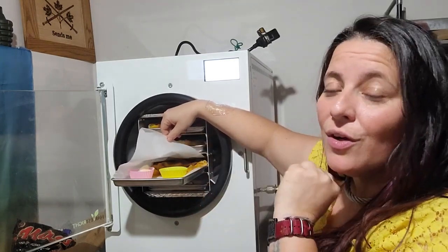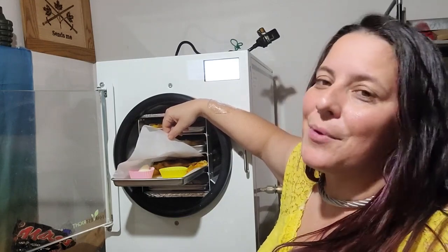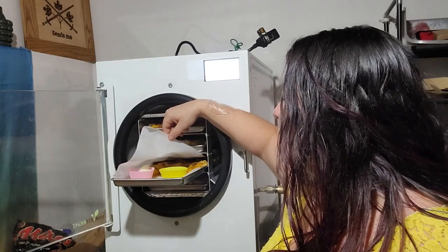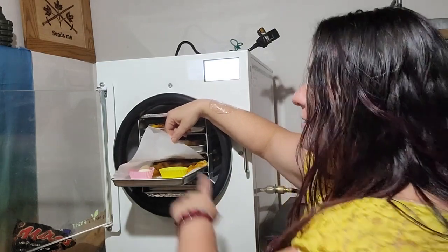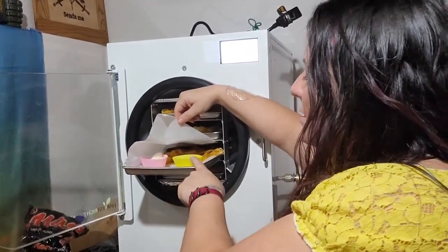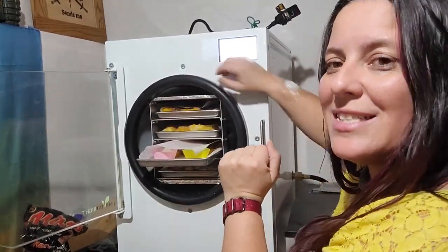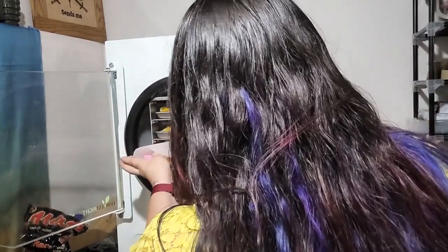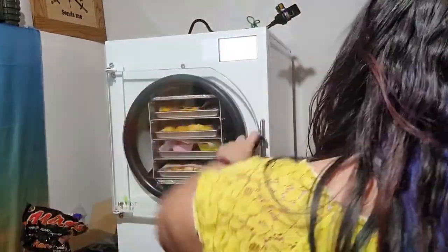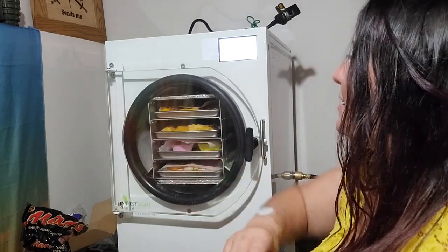I had a little bit of room on one tray — from here back is pumpkin puree — but two lovely mothers have graciously given me an ounce of their breast milk and I'm going to make them some keepsakes, so that's for a different video. I put their breast milk into a silicone container, keeping it separate, and I'll use that to make some resin cupcakes.